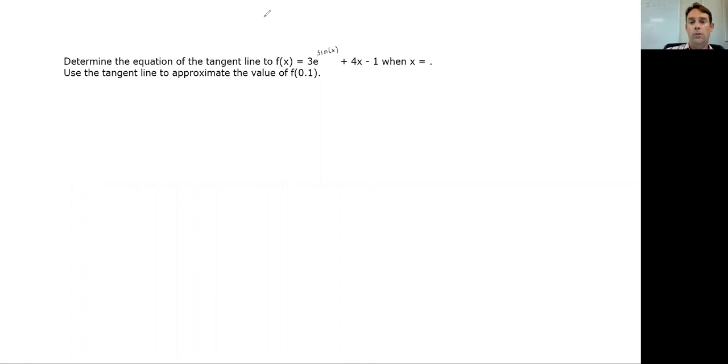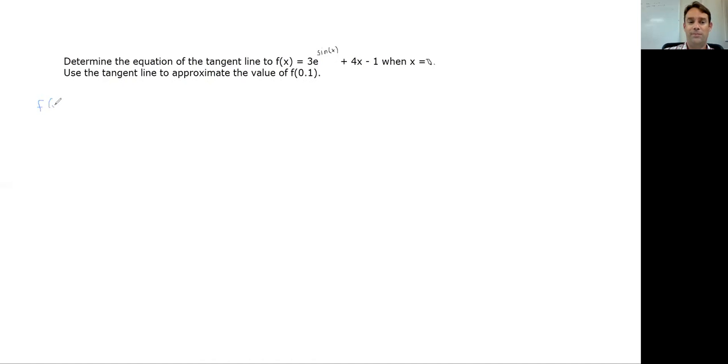Okay, so to get the tangent line, first of all, I need to evaluate. Oops, I forgot to tell you what value we're doing this for. Value x equals 0. So to get the tangent line, well, actually pause the video, take a shot at it, and then we'll talk about it. All right, here we go. Did you actually pause the video?